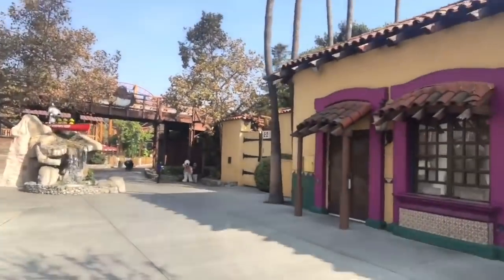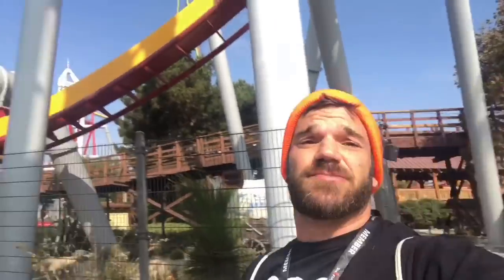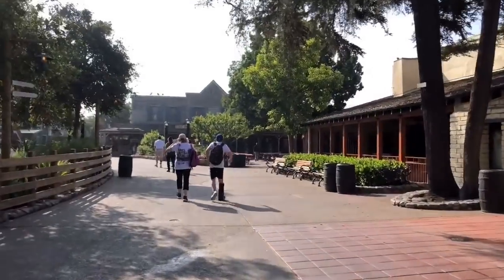All right, monkeys, and we are into the park, officially Knott's Berry Farm. Woohoo! Look at Snoopy over there. Hi, Snoopy! All right, where are we gonna go first? I think since we're right here, we'll check out Silver Bullet. I mean, B&M Coaster, look at this beast. You walk right through that massive Cobra Roll. Absolutely fantastic. So excited for this theme park. One of my all-time dreams to come here for many years. So excited to get inside this park. Yeah, we'll get back to you as soon as we get over to Silver Bullet, which the entrance is right over there. Morning.